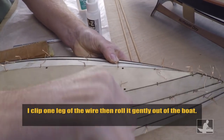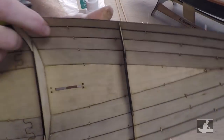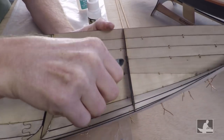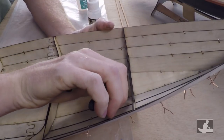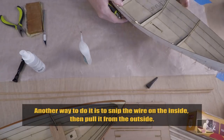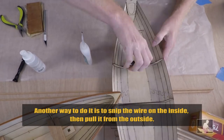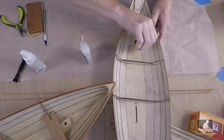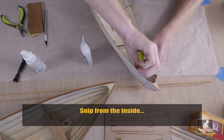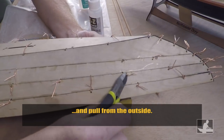I clip one leg of the wire, then roll it gently out of the boat. Another way to do it is to snip the wire on the inside, then pull it from the outside. Snip from the inside, and pull from the outside.